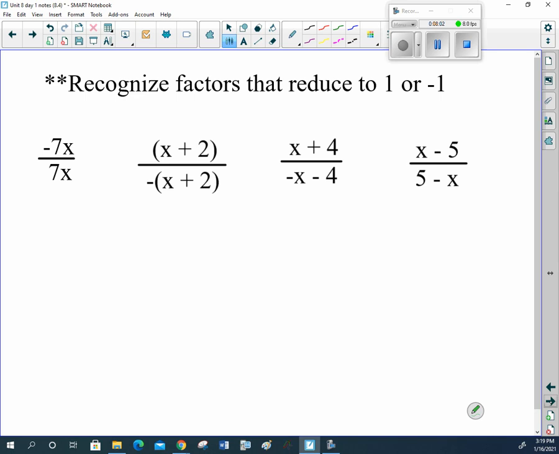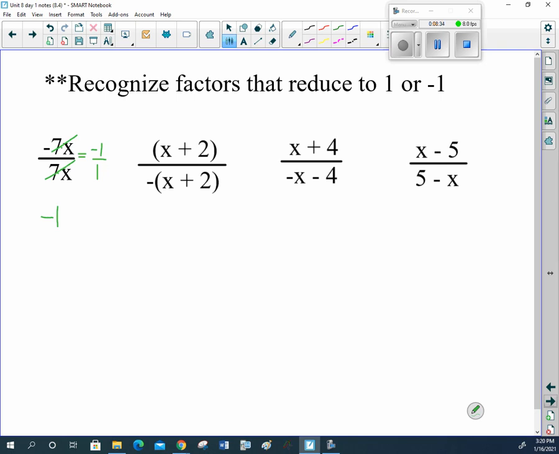Now what we're going to do kind of goes along with the front slide of how we factor things. If we factor with the negative sign at the back end, or the variable at the back end, or the front end, what happens? When you're reducing, it's really important to be able to recognize, does this reduce to 1 or negative 1? So if we look at this first one, this is 7 times x and 7 times x. Those two are like terms. They reduce, and you end up with negative 1 over 1. And so negative 1 divided by 1 is negative 1. That reduces to negative 1.